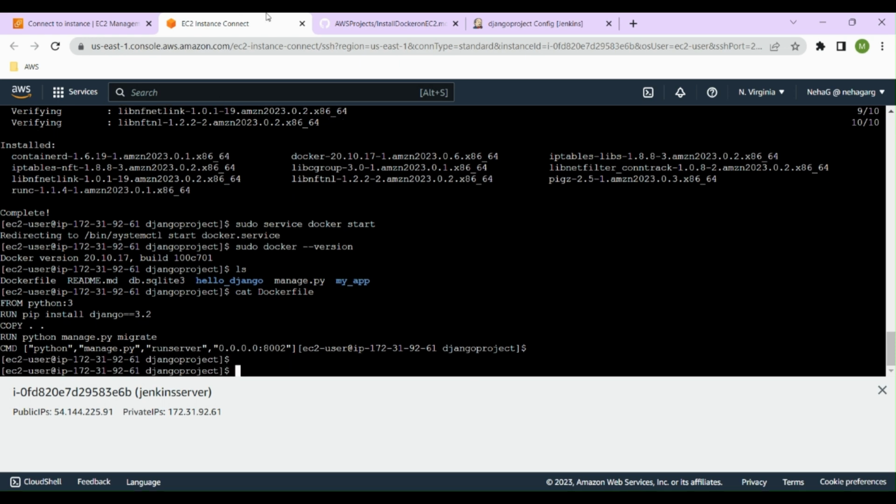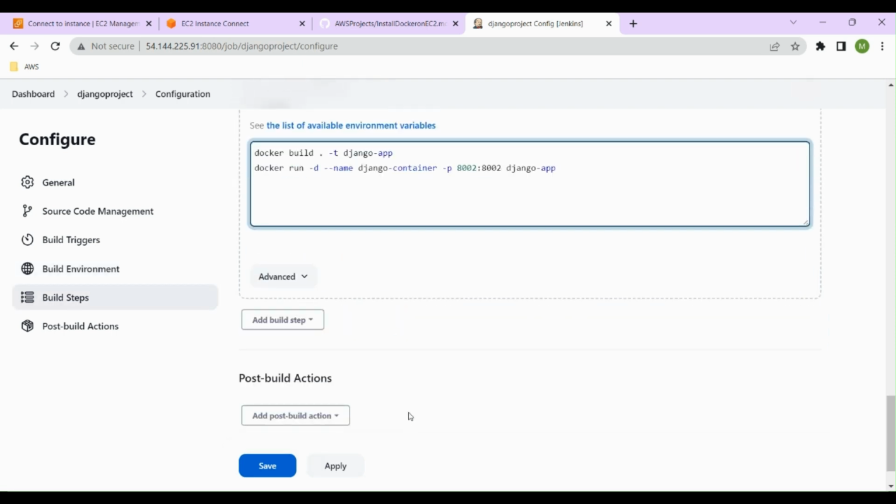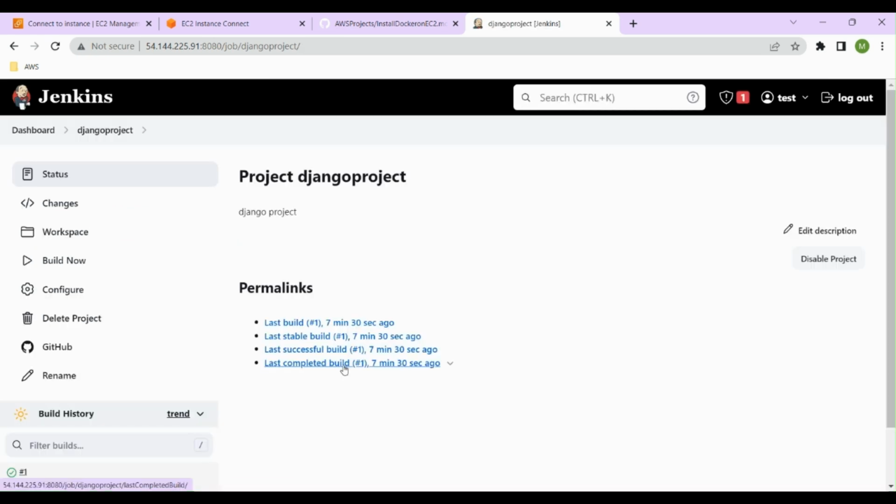So let's keep the port as 8002 here as well in our mapping on Jenkins. The name of the app is Django app itself, and the Django container is something that will be created when these two shell scripts are executed. Let's save, and let's build now.